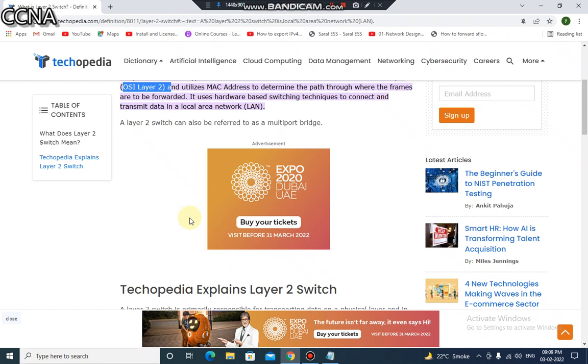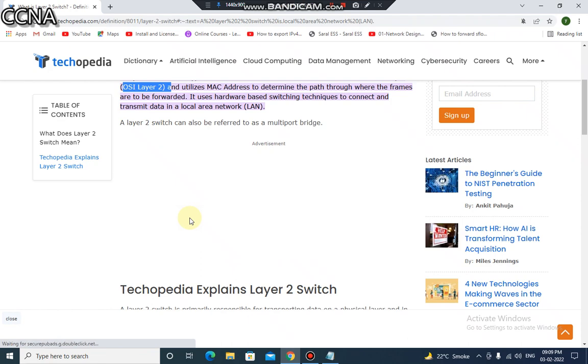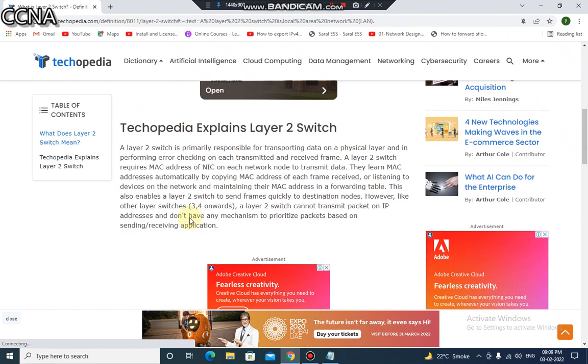Switch operates at layer 2 of the OSI reference model. It uses MAC addresses to facilitate communication between devices on the same network. A layer 2 network device can only communicate with devices from the same network. It sends packets to the destination on the basis of MAC address and works with the MAC address only.